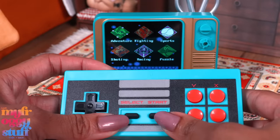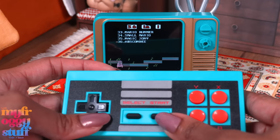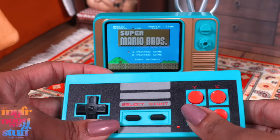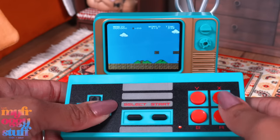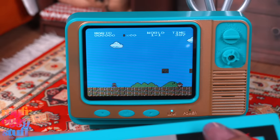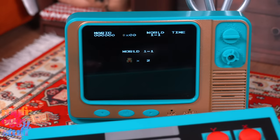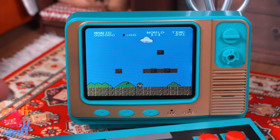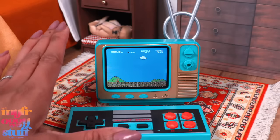There are a lot of different games — let's just go with Super Mario. I just went with B and then start — it worked! We're actually playing! Game over. Let's try this again — that's how you jump. I think I have to get a running start because I'm little. I was trying to time it to jump on his head — that was a fail. It's a working mini TV that has video games loaded onto it, with a color screen. It'll work great in the dollhouse.